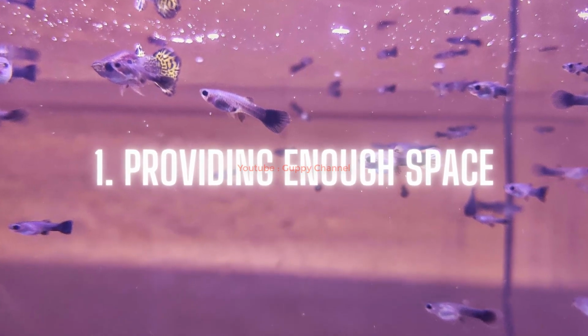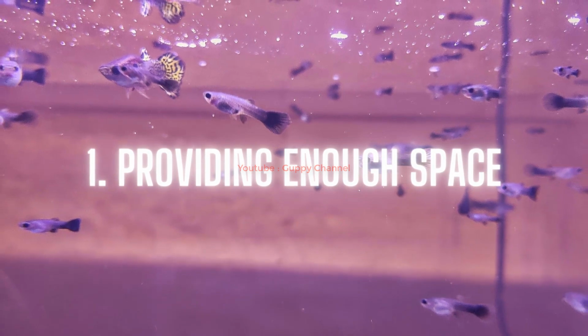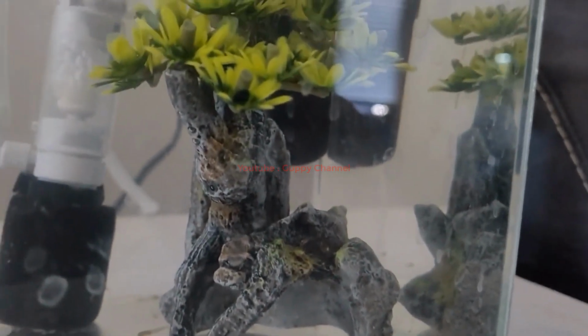1. Providing enough space. You may be well aware by now that having an overcrowded aquarium is bad for multiple reasons. It creates bad water chemistry and has a negative influence on the health of your fish. In guppy fry, an aquarium that's too small and overcrowded leads to development and growth issues.